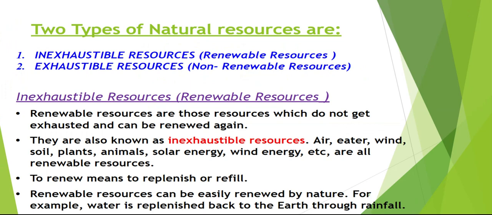Renewable resources are those resources which do not get exhausted and can be renewed again. Why am I talking about renewable resources? Because they are the other name of inexhaustible resources. Some examples are air, water, it's not ether children, it will be water, wind, soil, plants, animals, solar energy, wind energy are all renewable resources.